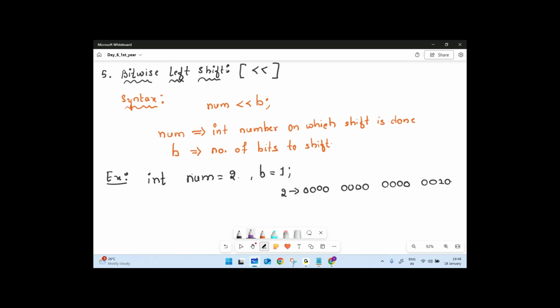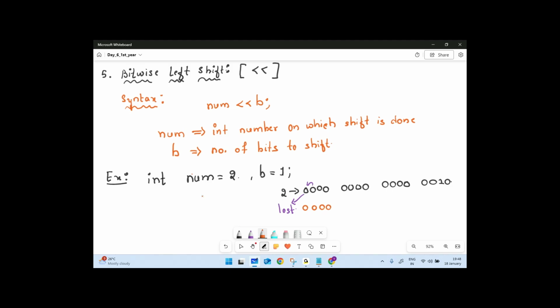Now I need to shift the bits to the left side. If I keep on shifting every bit to the left, this bit will be lost, right? So every bit gets shifted, and this 0 will come and join here.